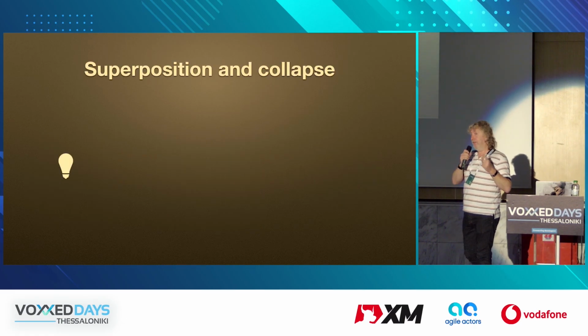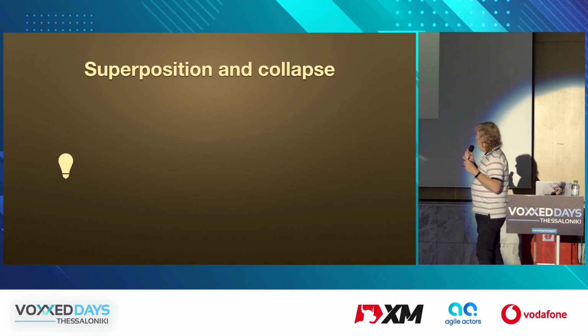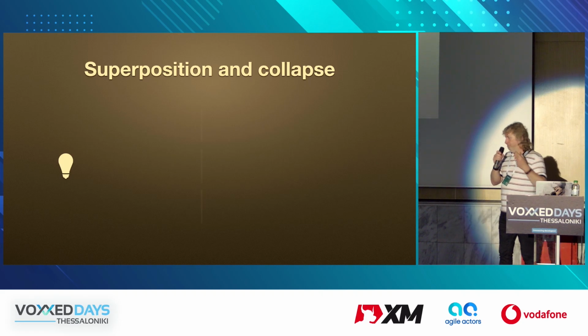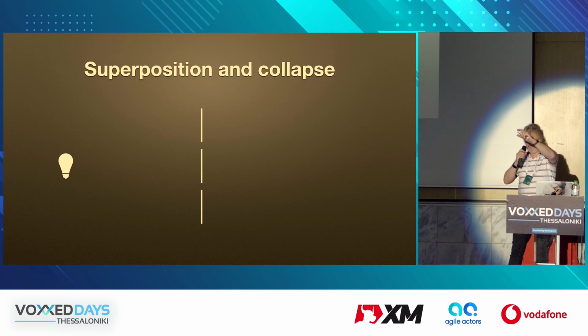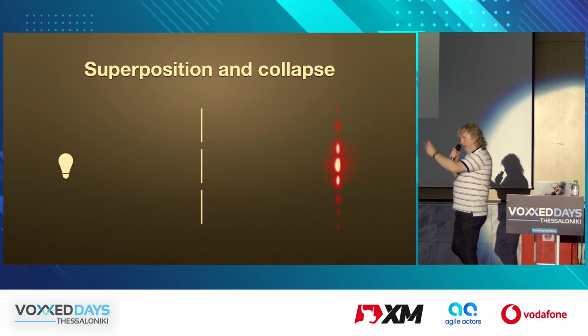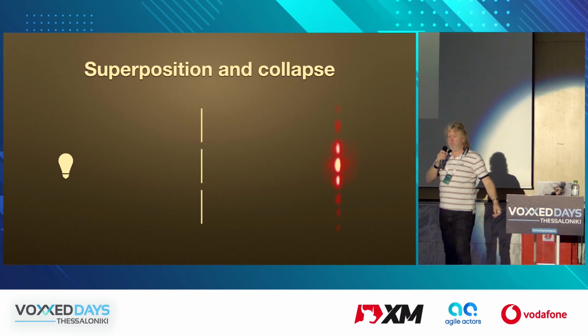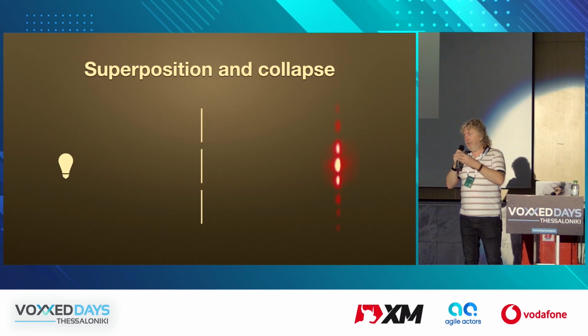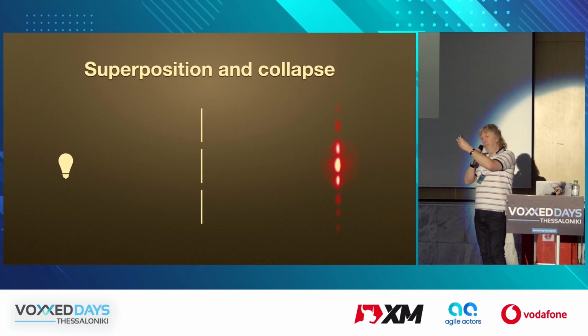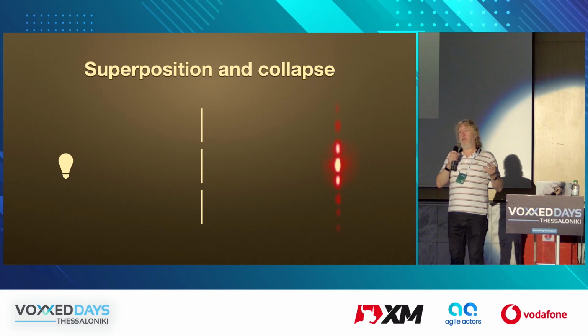You've probably done this experiment at school, but if you take a light source and you pass the light through a card with two slits in, then what you end up with is a pattern of light and dark bands. And when they first did it, this was the proof that light is wave-shaped, because these light and dark bands are created by the waves from the two holes overlapping each other and interfering with each other. That's not hard. You can see wave interaction in all sorts of scales.